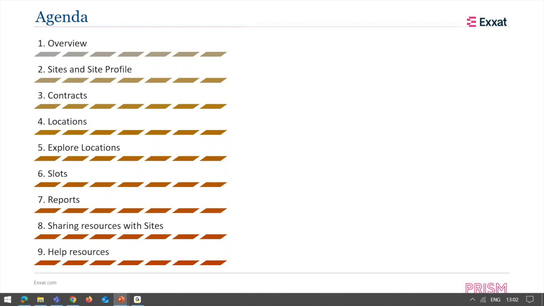I'll be walking through that in detail, and we also have some new reports which I would like to share with the team, and how we can share resources with the clinical site partners over with the sites. We also have abundant resource material which we have housed in our help center. I'll be sharing that in detail with the team. So without further ado, let's get started.